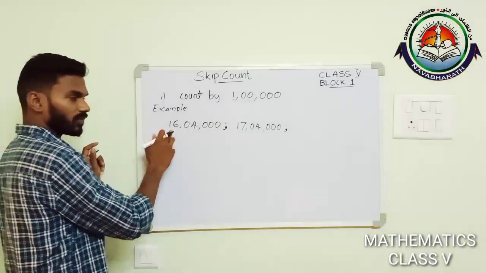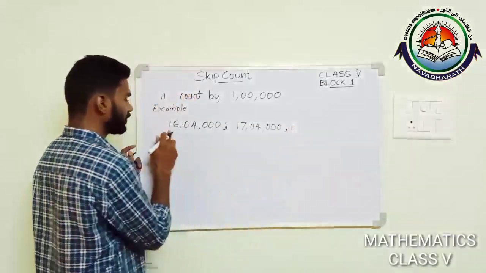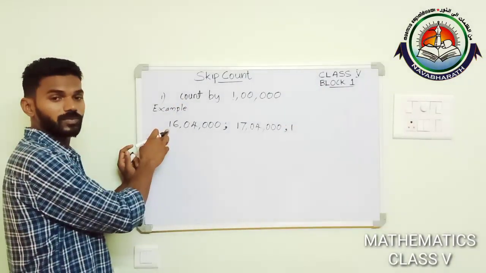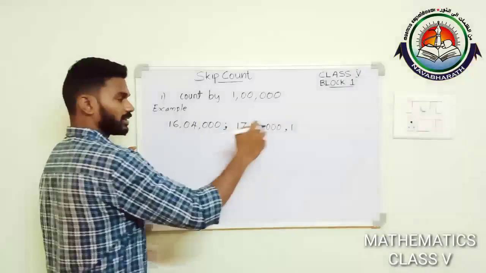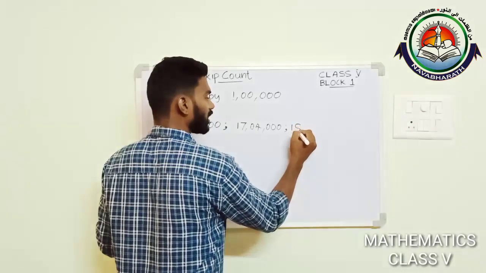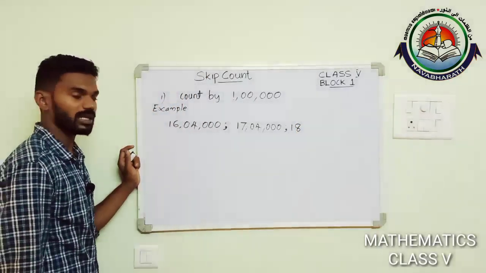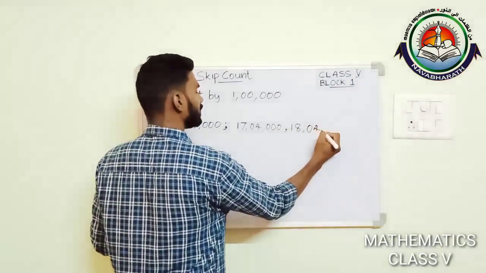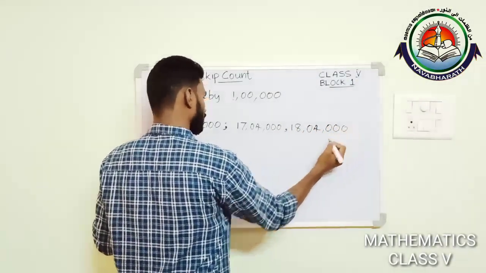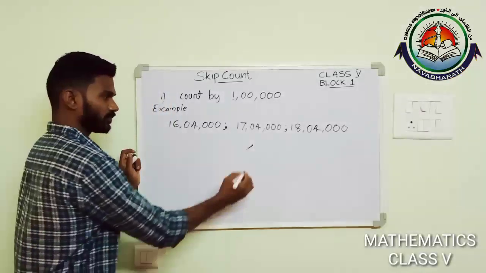Same, we start from 1. There is no change for the digit 1. And for the next, here it is 7. It should be increased by 1, which would become 8. Then there is no change for other digits. What would be the next?